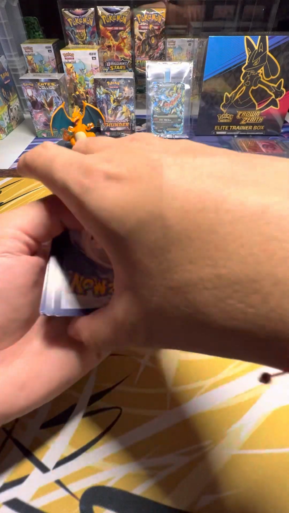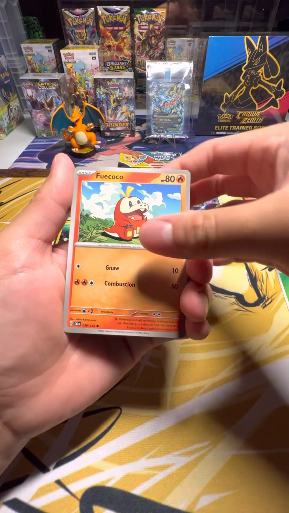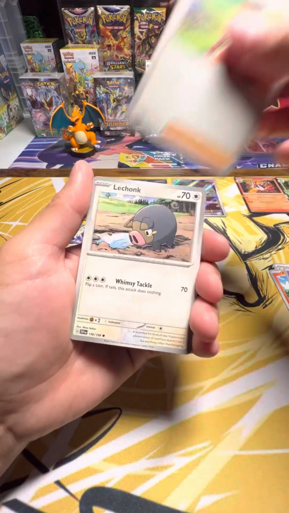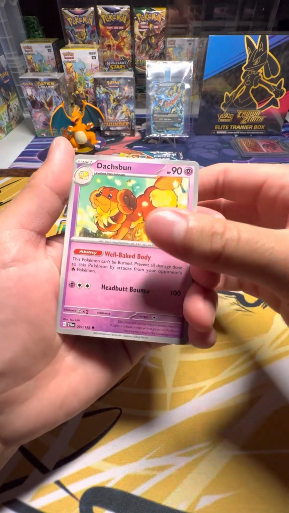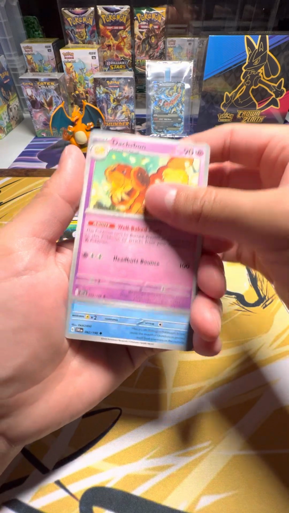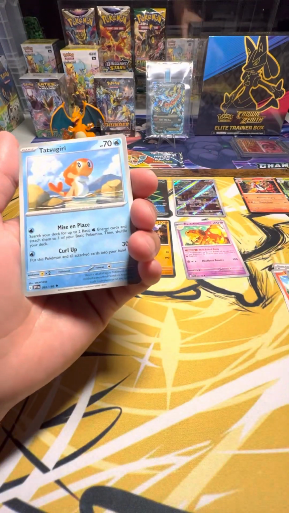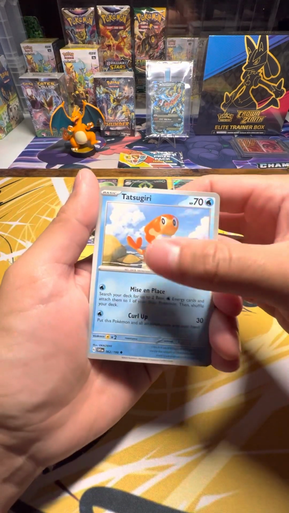Okay, one. Give the flip. All right. Basic energy. Fuecoco, Drowzee, Nymble, Lechonk, Vivillon, Dachsbun. There she is. There's the one and only. Our little Hazel. Our little Miss Hazel. I gotta put that there. I know it's not a rare. It's an uncommon, but it's all good.